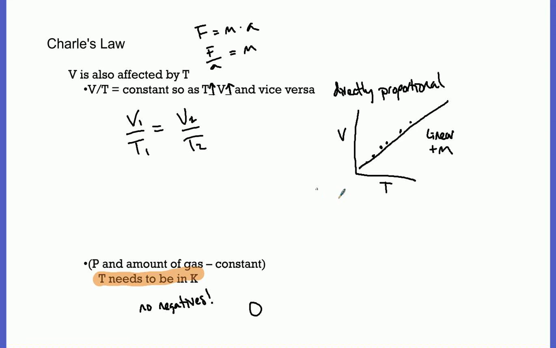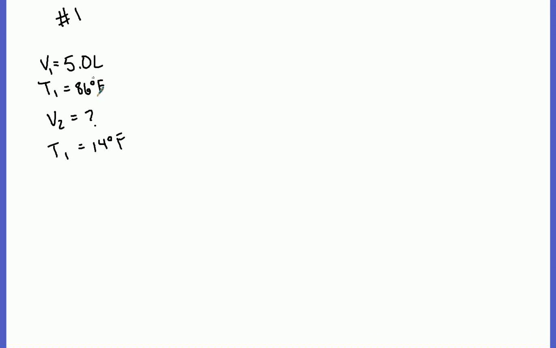So I can't go outside of this quadrant that I have drawn up here in this graph, right? Negative temperatures do not exist, nor do negative volumes. So I just stay up in that upper right-hand portion of that graph. But that also leads to a problem out here. I can't use Fahrenheit because there are negative numbers for Fahrenheit. I have to do conversions, right? So again, I told you before, pressures and volumes, doesn't really matter what you use as long as they match. It does matter for temperature. You have to convert it first. So my first thing I'm going to have to do is figure out how to do that.